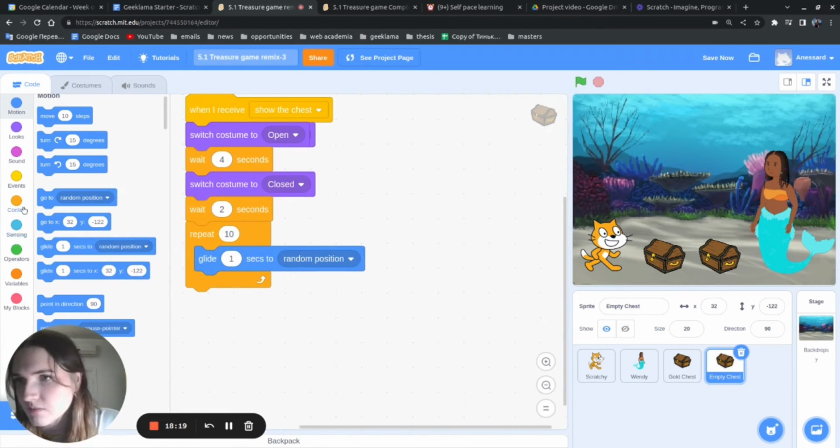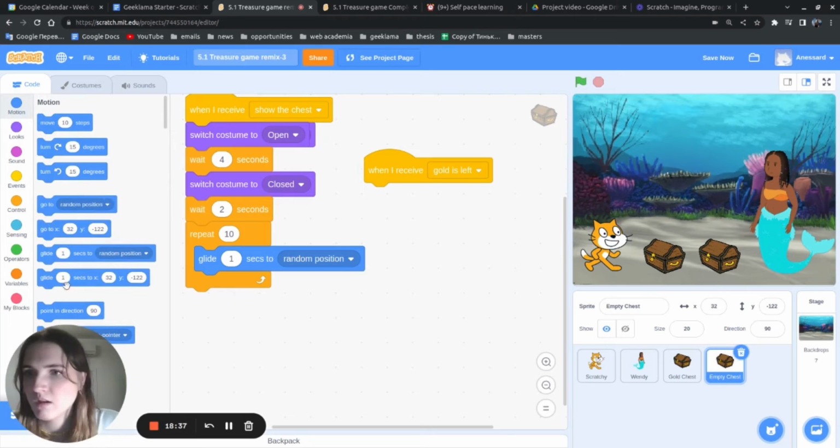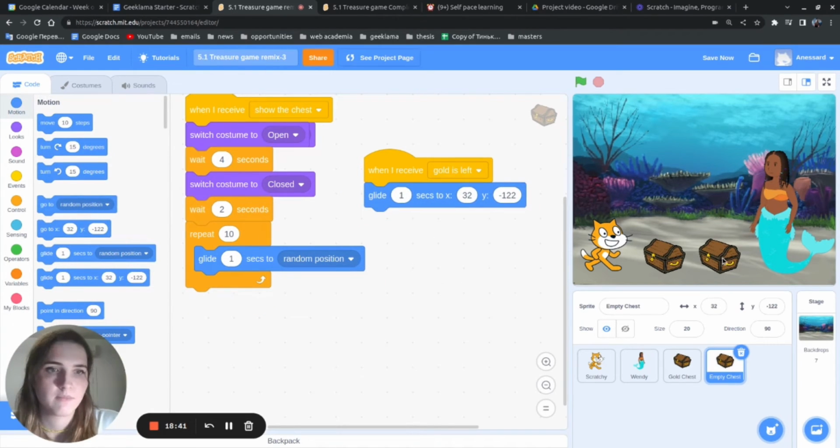After that, we are going to go to events and we will say when I receive gold is in the left, that means that this empty chest has to go to the right. Right now it's to the right. So I will go to motion and I will say glide 1 second to these coordinates.